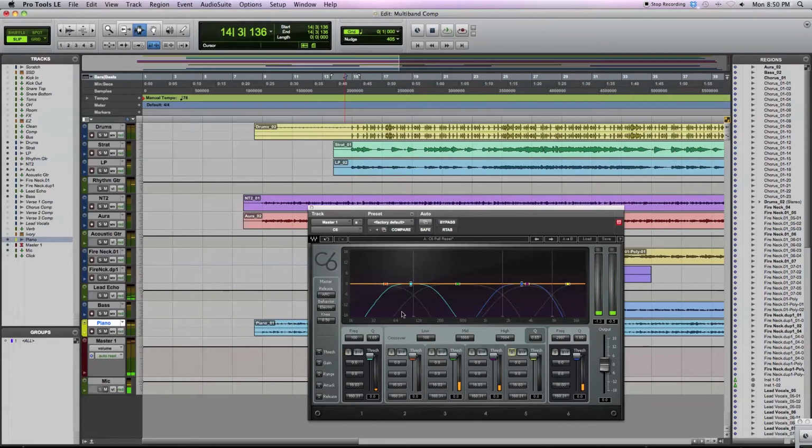Now right now I don't have any compression actually going on. What I need to do is change the threshold, change the gain, and change the range. So what I usually do is start out with compression, about 3 dB decrease is the maximum possible. With the low frequencies, I'll use a slow attack time. And I'll use a kind of long release as well. Focus on this one to begin with.